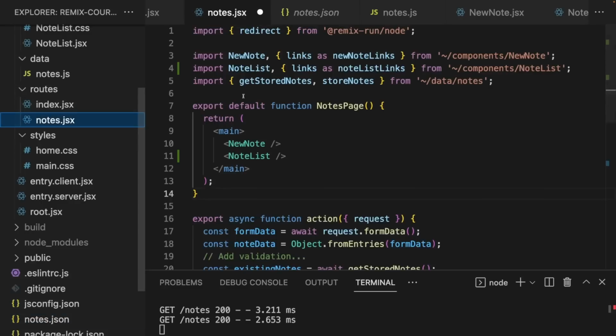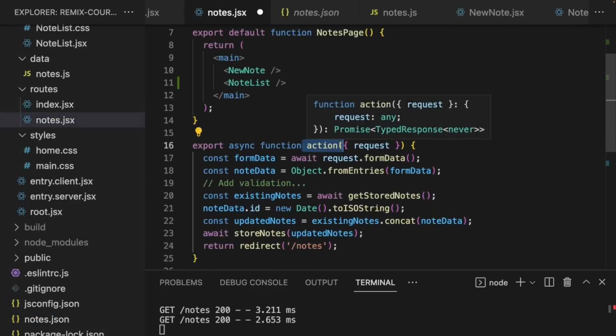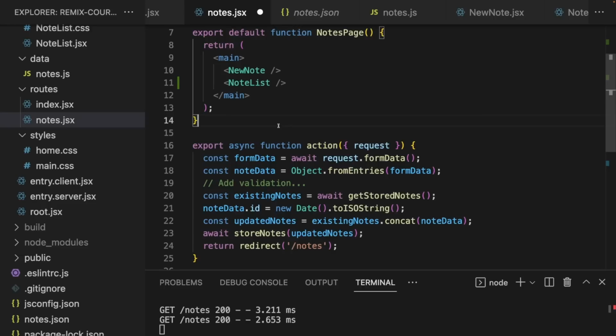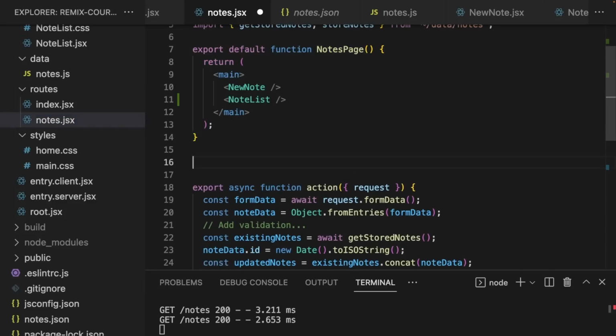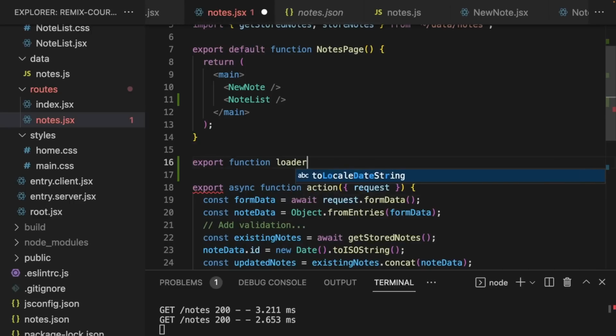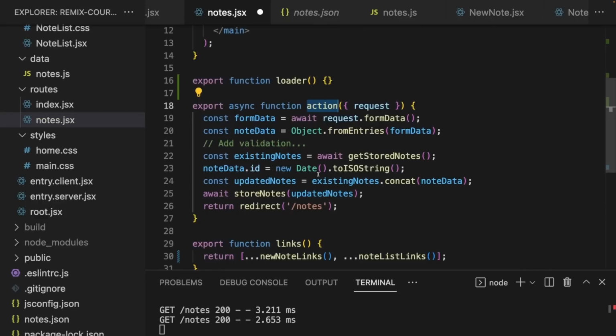So therefore, in the nodes route, we have to add more backend code, but this time it's not an action. Because now I don't want to act upon some form submission, but instead I want to load the data whenever this component is loaded, whenever a GET request reaches this route. And that's achieved by exporting another function here, the loader function, like this. Loader, like action, is a reserved name, just like links.